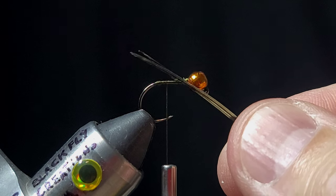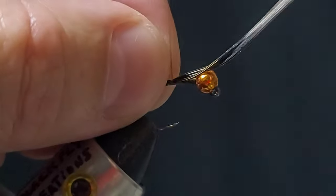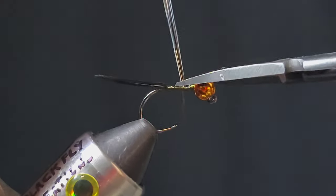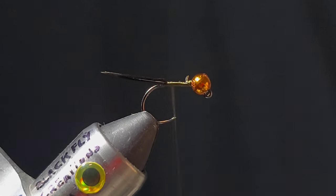First we're going to tie in pheasant tail. I want the tail to be about as long as the hook shank. Give it a loose wrap and we'll pull up. Check it, see if that's good. Trim that.